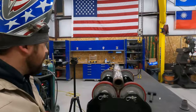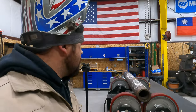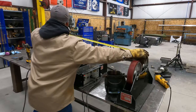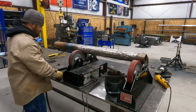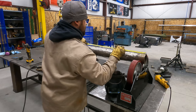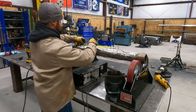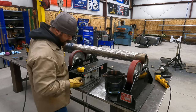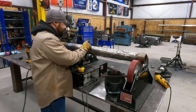So I'm gonna get those over here and I'm gonna pull a measurement and I'm gonna divide it evenly because we got three rows of flights. So, and then that's where we'll fit them up on the shaft. So. Let's go to that point. Okay, I can also take a pipe, wrap it around here, trace it, but this is gonna be fine for what we're doing.